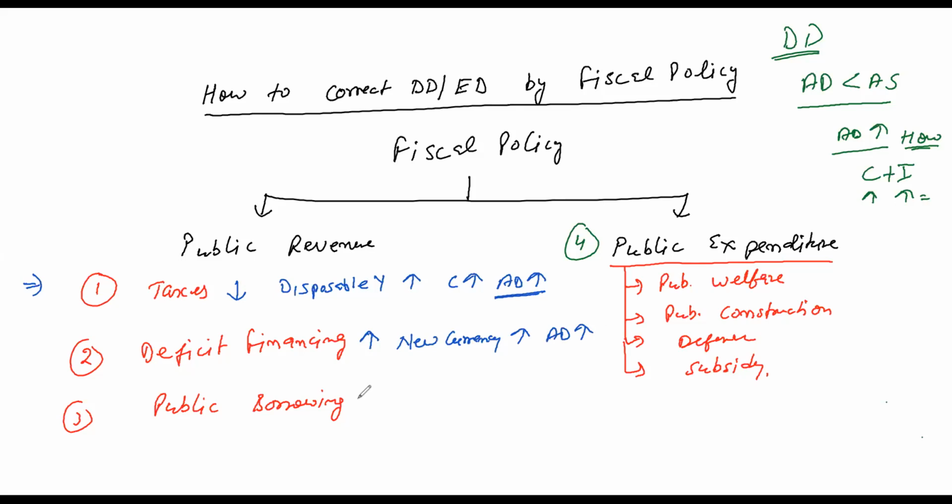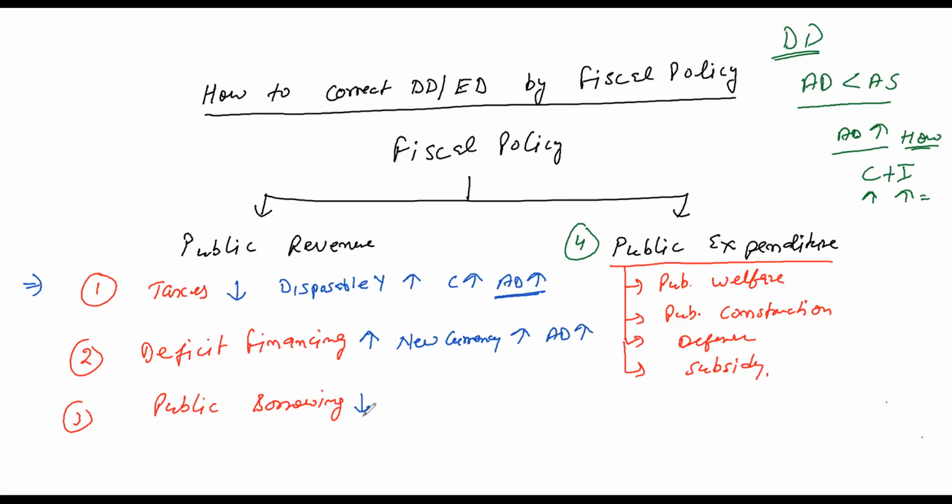So government should decrease its public borrowing. If government takes less loan, the rest of the money can be taken by the people as a loan. If loans are available to people, then they will demand. So public borrowing should decrease so that the money can be used for borrowing by common people. If government takes all the money from the market, common people will not be able to take money as a loan. So government should decrease its borrowing, or you can say domestic borrowing, so that the money can be used as a loan by the people.